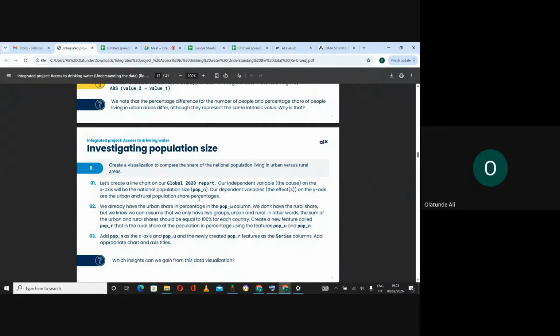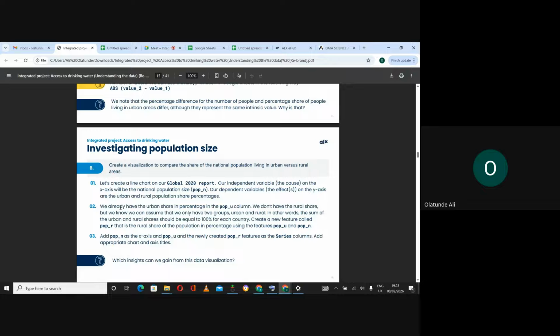What this is just trying to say is that because the rural and the urban were actually gotten from the POP_N, the urban population percentage and rural population percentage, if you add them together, should give us 100%. And that 100% would be the actual value of the POP_N in thousands. So that's just trying to explain.